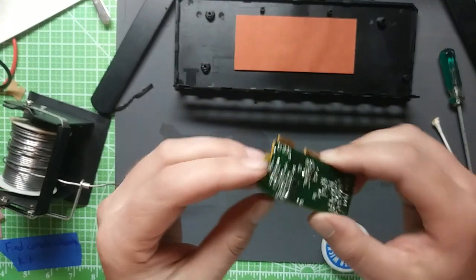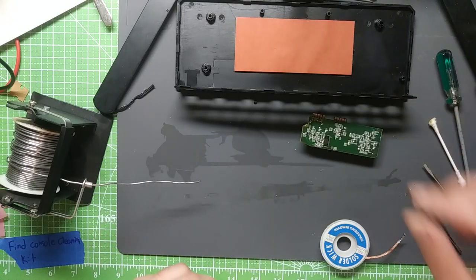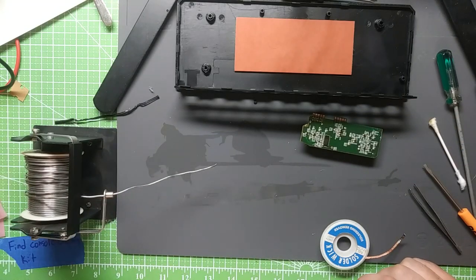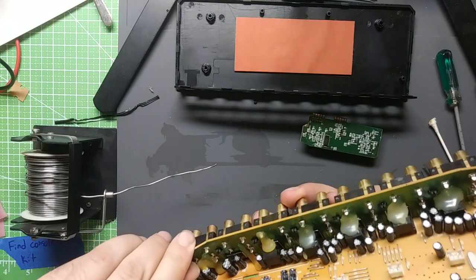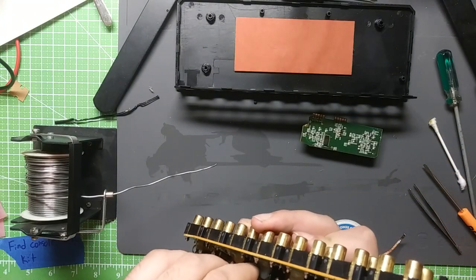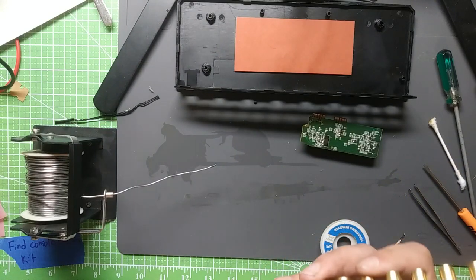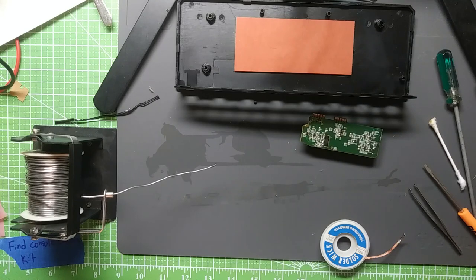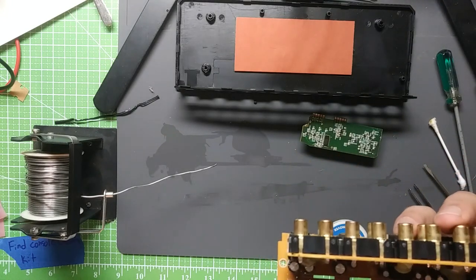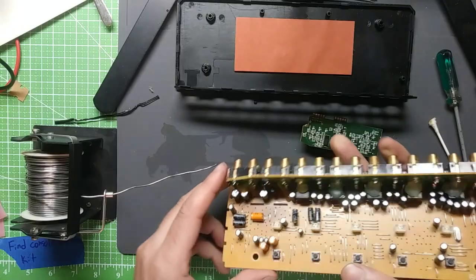So, we got this off of here. See what these caps are. I've got a box full of cheap caps too. These things lasted 10 years. You put more 10-year capacitors in there. Out one and two there, so go ahead and soak that while I'm working on this board.